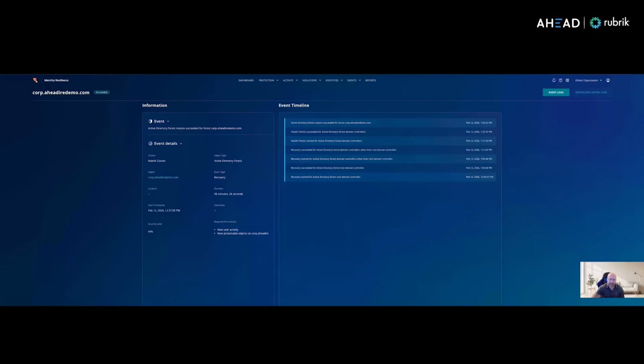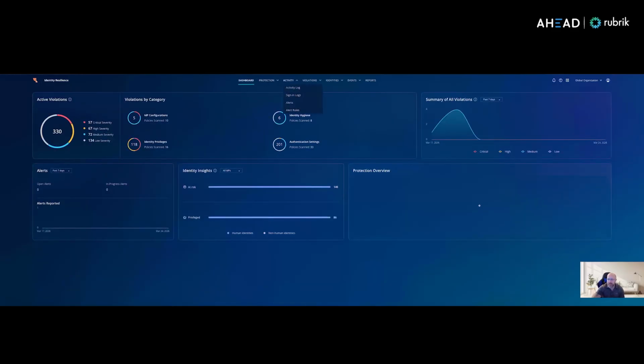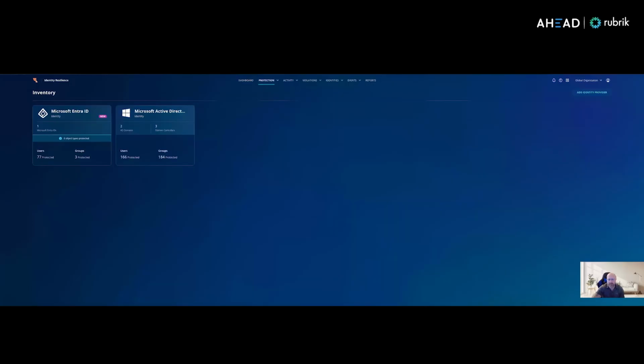Now, this is hybrid identity coverage. What I mean by that is, as you know, from our inventory, we've got Active Directory and Microsoft Entra ID. So the Rubrik Edge appliance protects the domain controllers, syncs the VM. Rubrik SaaS protection protects Entra ID objects, applications, and policies. And this means that hybrid identity is protected and recoverable together. So if you rebuild Active Directory, you must reconcile cloud identity. Rubrik understands that linkage and makes it very, very easy to do.